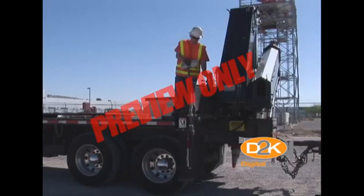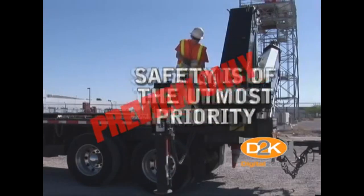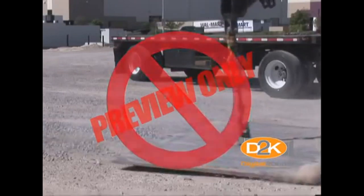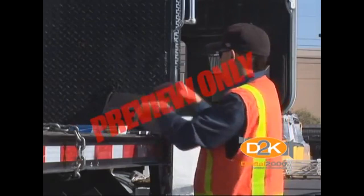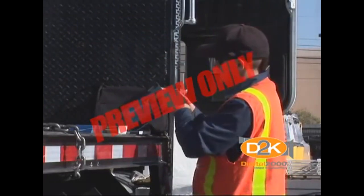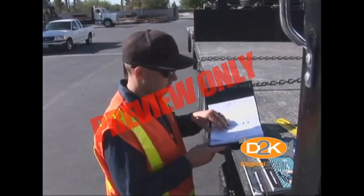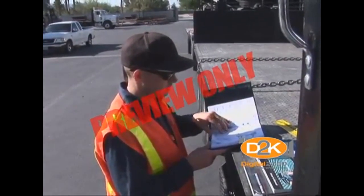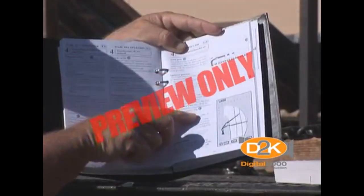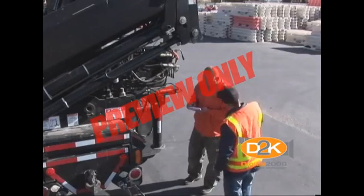Before we delve any further into the operation and safety considerations associated with this equipment, we must make it clear that safety is of utmost priority when working with a crane. Poorly trained operators have been at the root of far too many crane accidents industry-wide. As a crane operator, you are responsible for reading and understanding the manuals for the knuckle boom crane as well as the trucks and trailers used for carrying the crane and delivery of material. The operating manual is your guide and most important source of information. Be sure to take the time necessary to become thoroughly familiar with all the safety features of your crane, as well as the load charts located in the manual and on the crane itself. If you have any questions, be sure to discuss them with your supervisor.